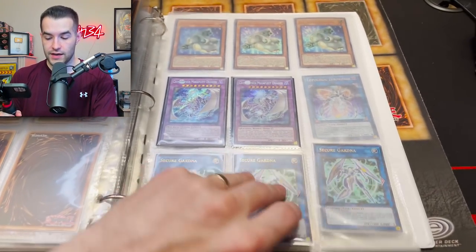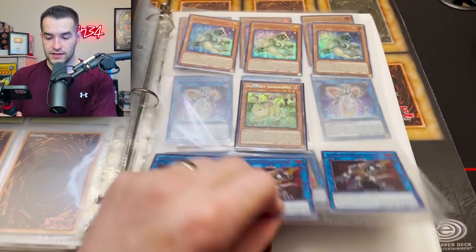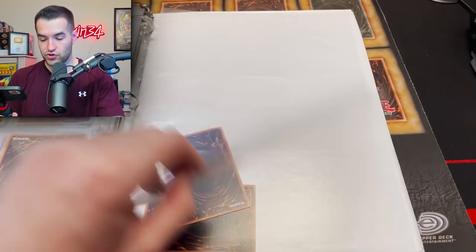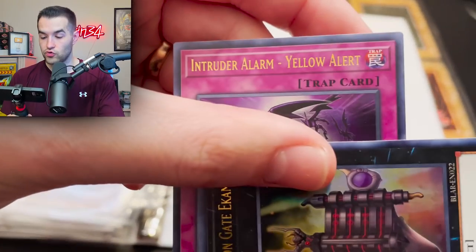The Chimera Tech. The Secure Garden is a card that I need pretty often. Okay, Sunlight Wolf. Cross Sheep. And, okay, and then there's a couple of cards trapped back here. What are they? They are Numerons. Okay, and then the Intruder Alarm.